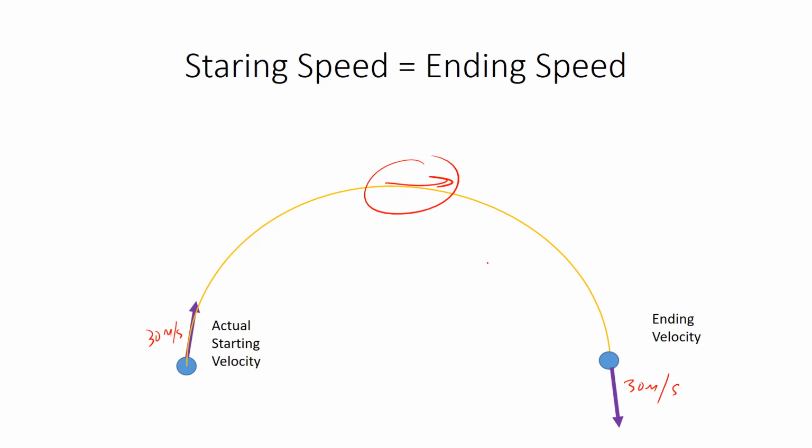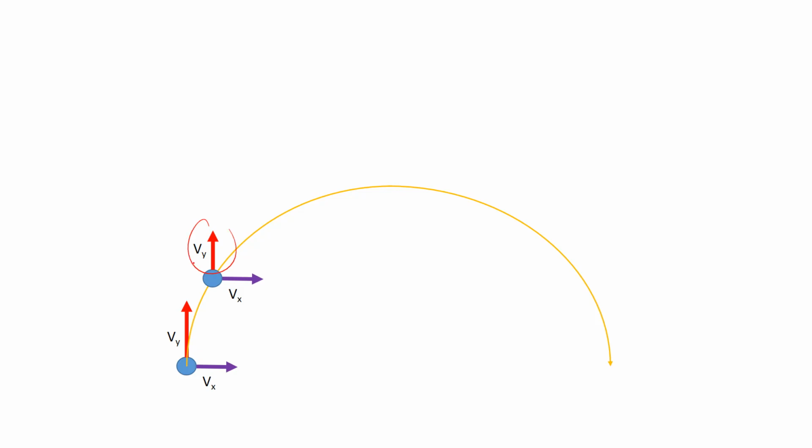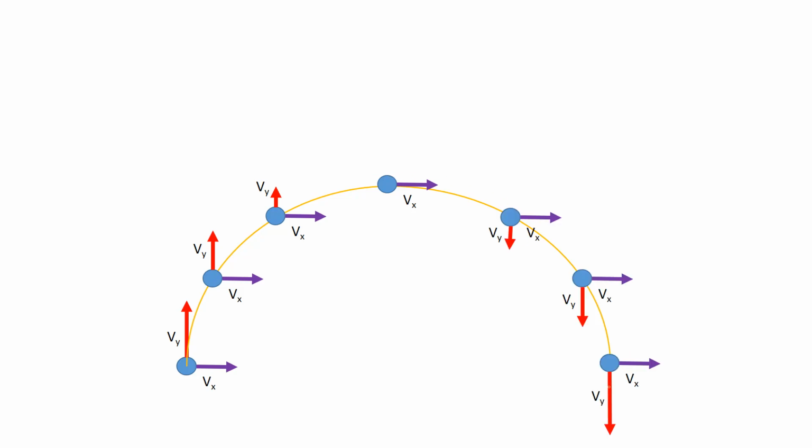In order to see that, you need to take a look at the next slide. Here is a common drawing that we see. Rather than having the actual speed, often we'll break it into its components. They'll be going so far forward and so far up. So we have an x velocity and a y velocity. As the object goes up, this y velocity gets smaller and smaller to the point where it's nothing. And then it gets bigger, but in a downward direction. That's because the acceleration due to gravity equals 10 meters per second squared downwards.